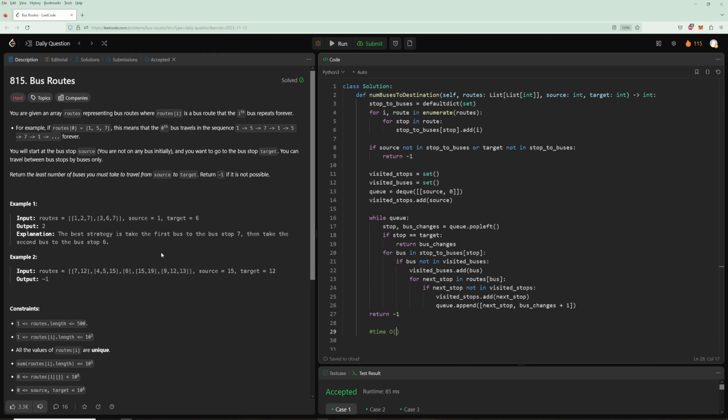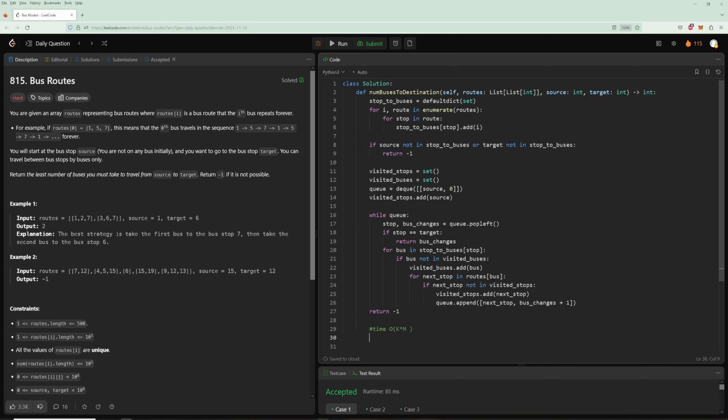Let's say k is the average length of a route for a bus, and m is the number of routes, and n is the number of stops to buses. This would be k times m here. And same thing for space for that one. So we can add that in right now, and we'll see if we have anything else.